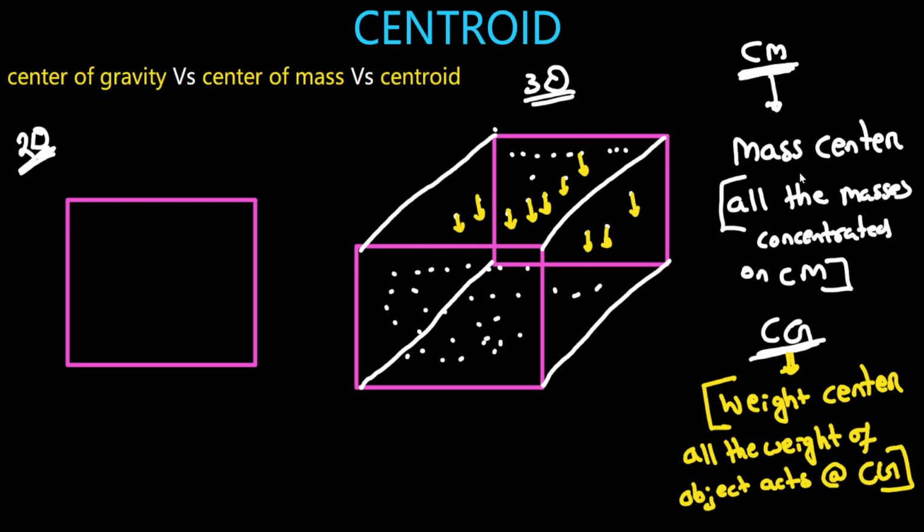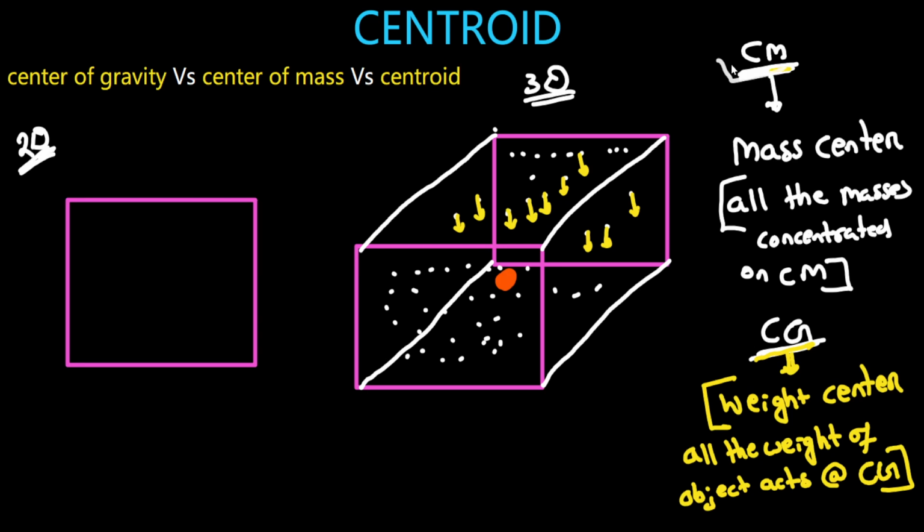Suppose, the center of mass and center of gravity are actually taken at the center of the object. At the center of the 3D object, which is a volume. Suppose I say this is a face, this one is a plane, this one is a plane. Getting my point? I'll take the center here, every plane has some center, so we join all the centers and they will meet at a single point. This is the center of the volume. That is the location of the center of mass and center of gravity.